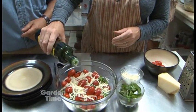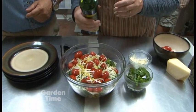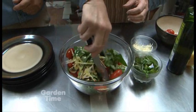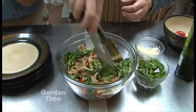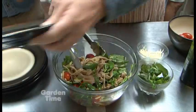And I'll do a little drizzle of olive oil here. Now we haven't put any oils or fats into our pasta, so this is our only oil in here. And you're just tossing it. We're going to toss it lightly, and really it's letting the goodness of everything you've grown and everything we've put together shine in the pasta.